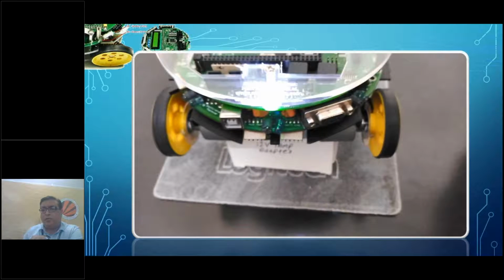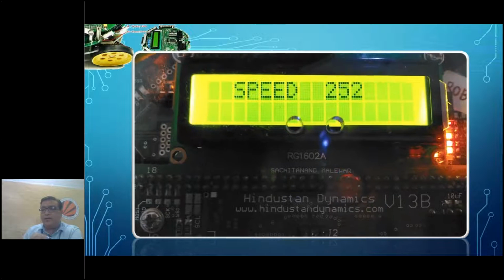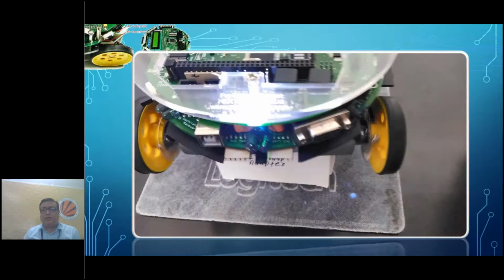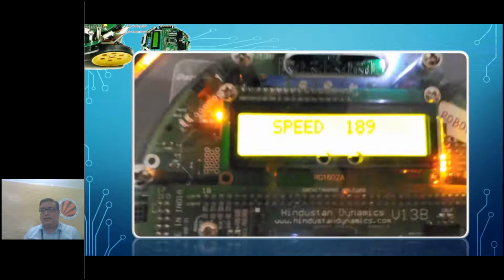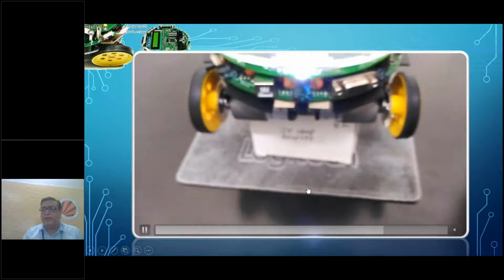Here both the wheels are working simultaneously, but we can also make them work differently. We can stop one wheel and move the other. You can see this in the next experiment which we are going to do.